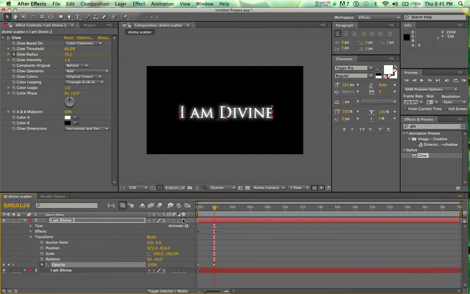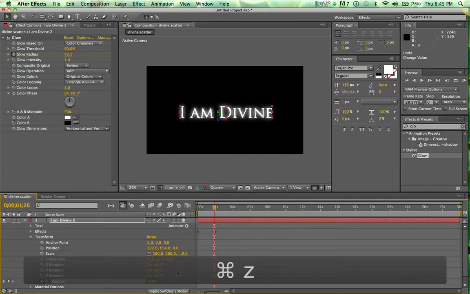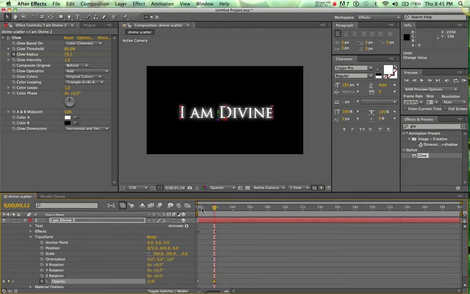So now, if I wanted to zoom in and out, or scale it up and down, I need this 3D box right here. You see, you get another area of input, a 3D value actually. You see you got X goes over the X-axis, Y around, and Z, like a little swirly motion. But we're actually going to use the scale. So we're going to take the slider back to 0, put a keyframe there, and we're going to scale it all the way up.